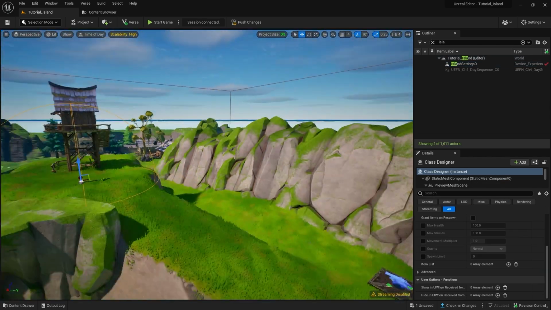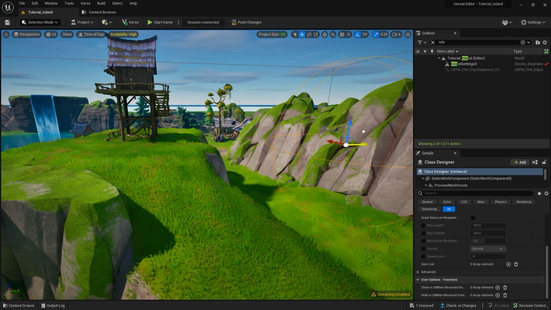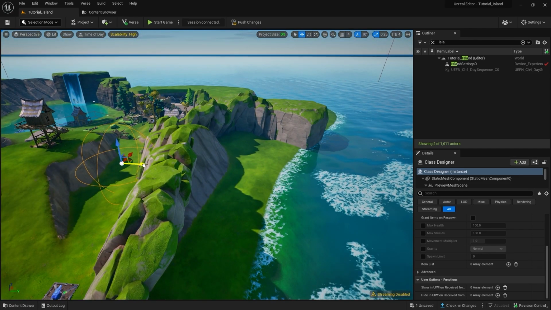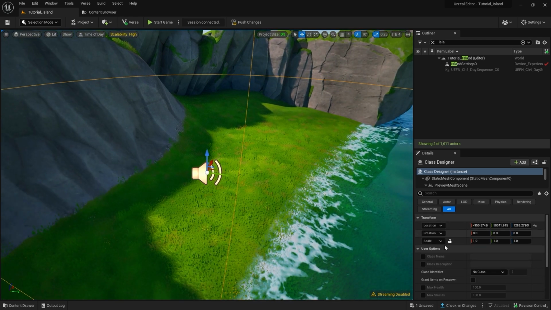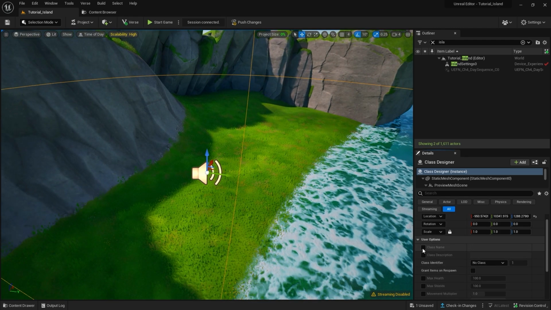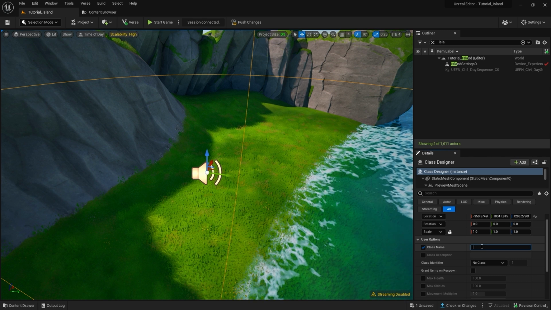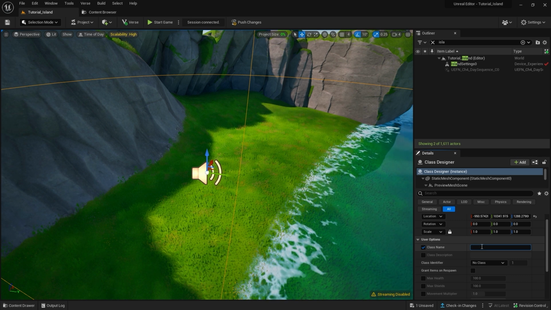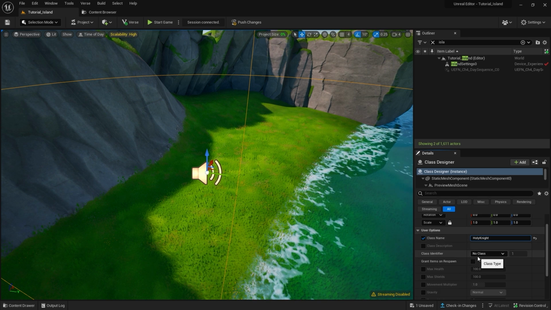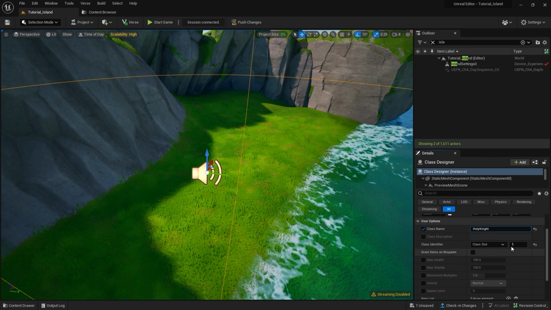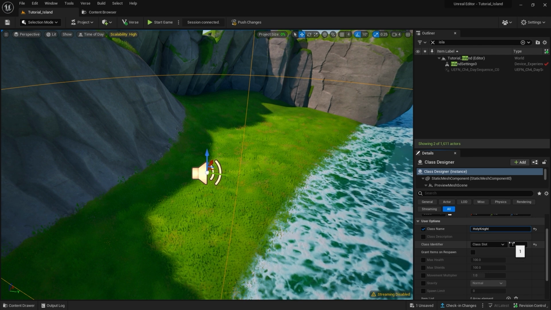You can put it somewhere where you won't see it in the game, right? So basically you can design a class here. For example, the class name will be, I don't know, my Holy Knight. Okay. And class identifier, it will be the number 1.